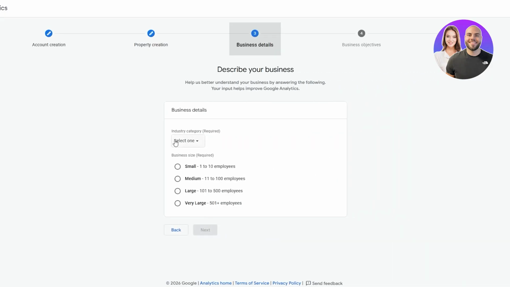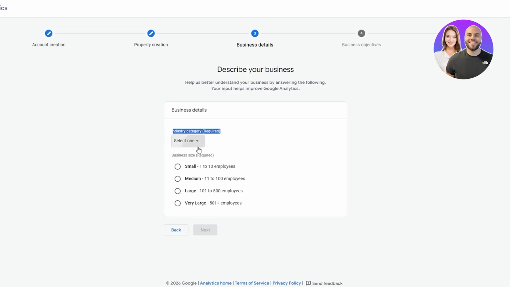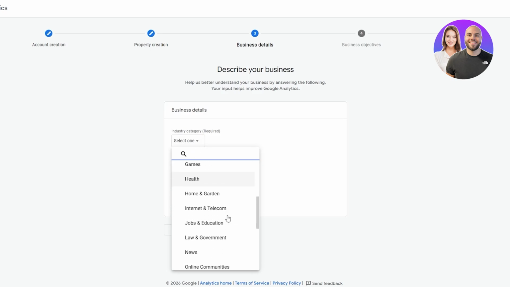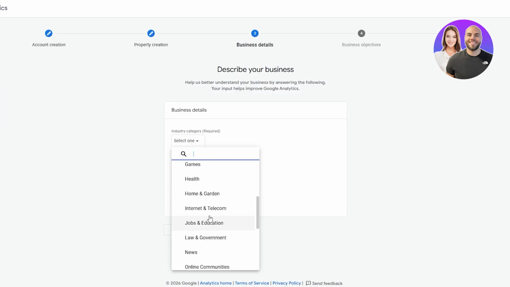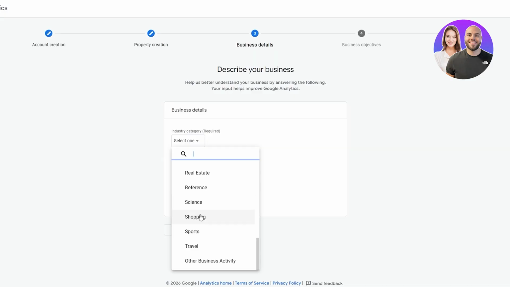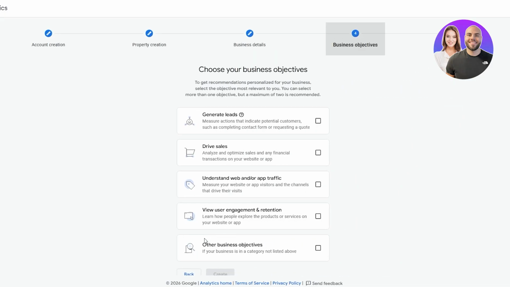And click on next. And then we select the business details, right? We describe our business. So we have industry. We basically have, what industry would this fall into? Like, it's clothes, so it should be something like that, right? Like an online commerce store, e-commerce store, something like that, right? So here we have clothing. I don't see anything with the name of clothing. Shopping. I suppose shopping would be, yeah, shopping. And then we'll go with small. I don't really have a lot of employees, so we'll go with small.